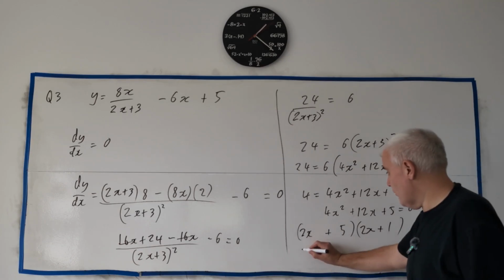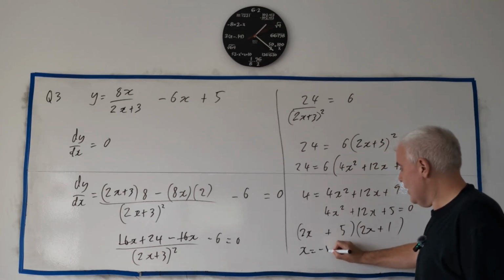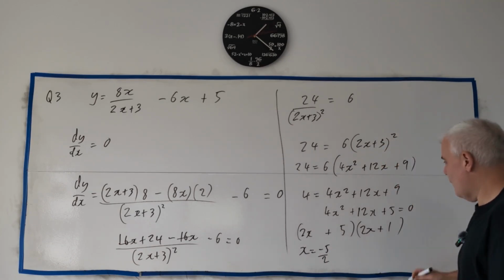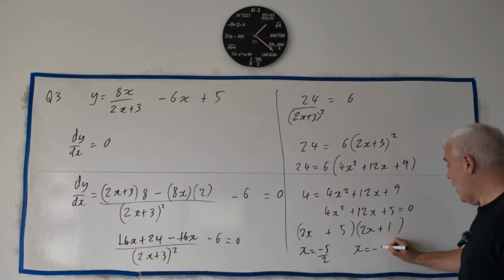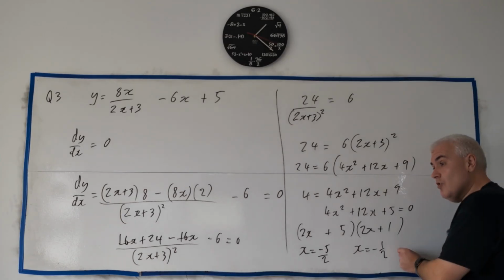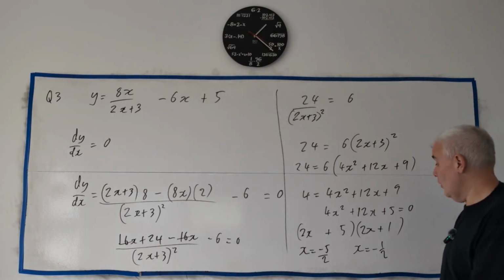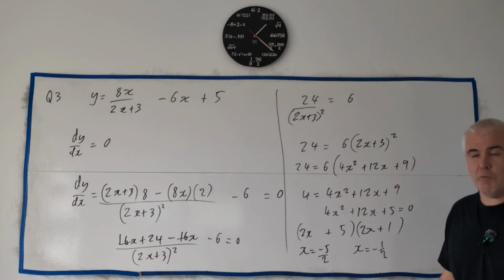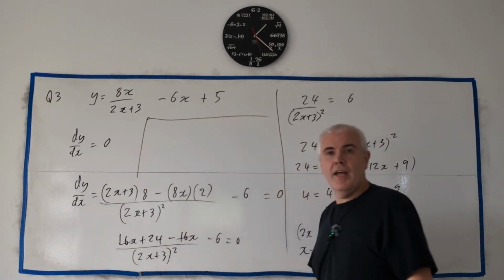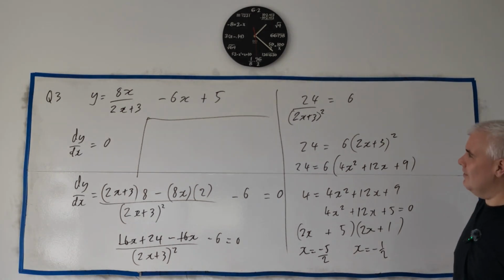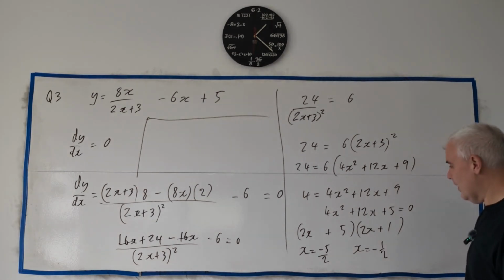So your two answers here for x is equal minus 5 over 2. Remember, this is equal 0, just rearranging. Or x is equal minus a half. Again, a lot of students leave this as their answer. Once again, you're throwing away probably 1 mark at this point. Let me squeeze the final answer in up here. Oh no, I guess I don't have that much room to squeeze it in.